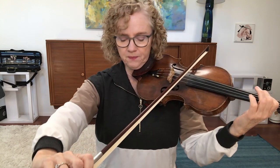You can't see my foot, but right now my hand is literally over top of my right foot, my right toe. It's not out to the side.